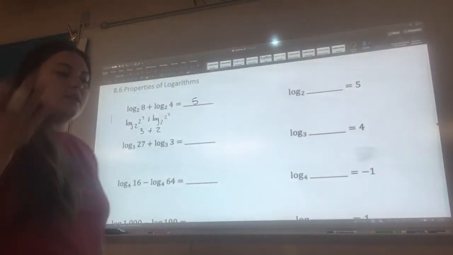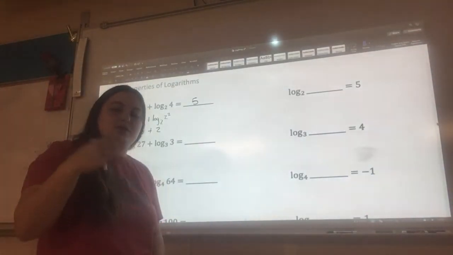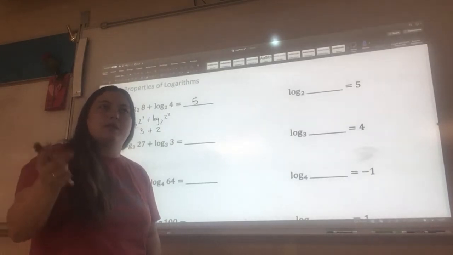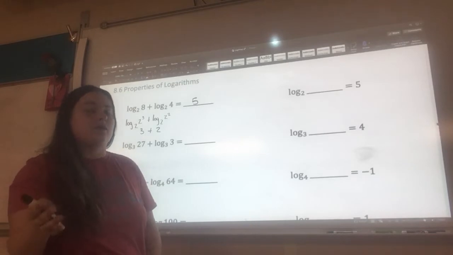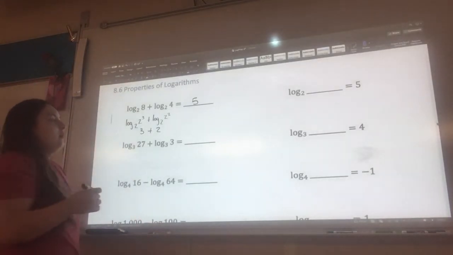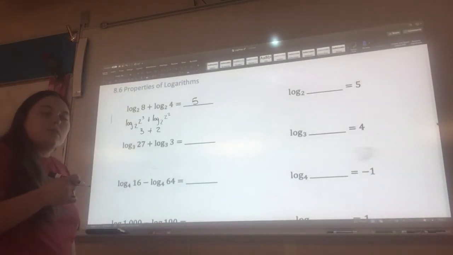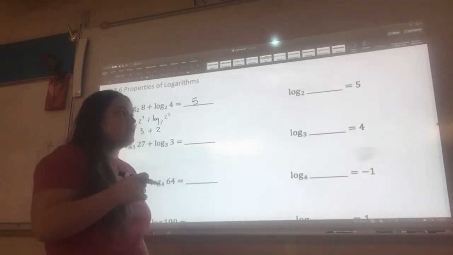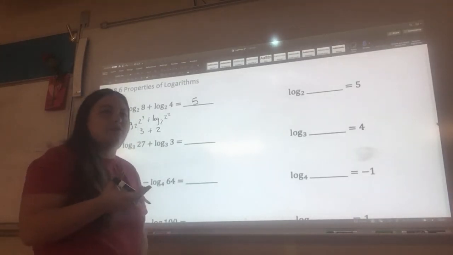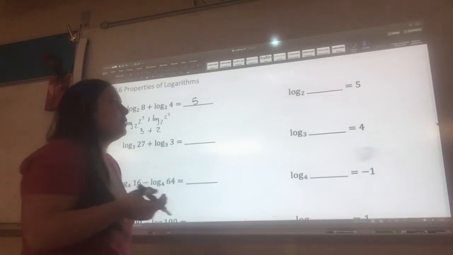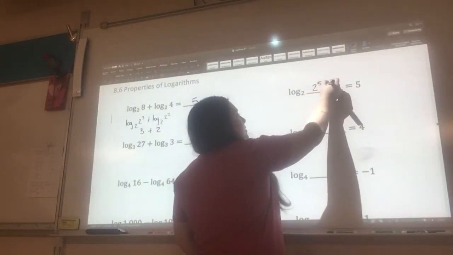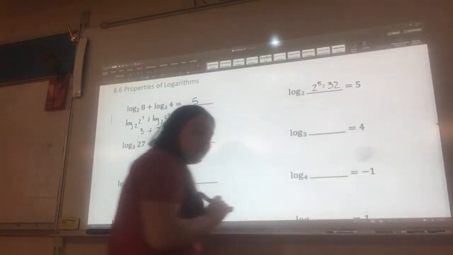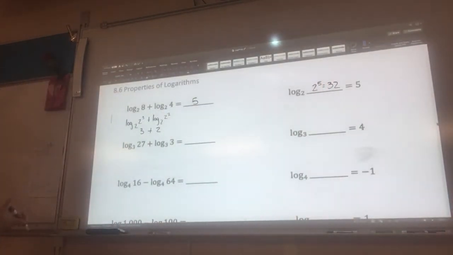So we're going to start to see the properties, and then I will do a generalization of them, and then you'll realize why we're doing it this way with the generalization, and then we're going to solve them. Okay. All right, well, our next one, log base 2 of an unknown equals 5. Well, we know that to figure out this one, this is the same thing as just saying 2 to the 5th, which is the answer of 32. Okay. So again, that should be just a general review, and you'll see again why we're going through these.